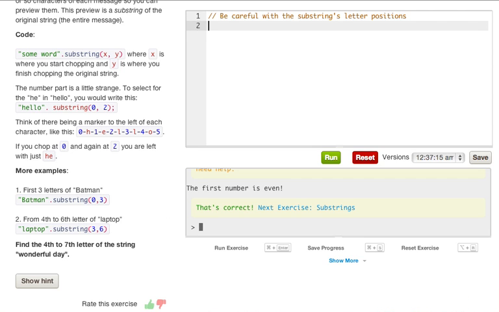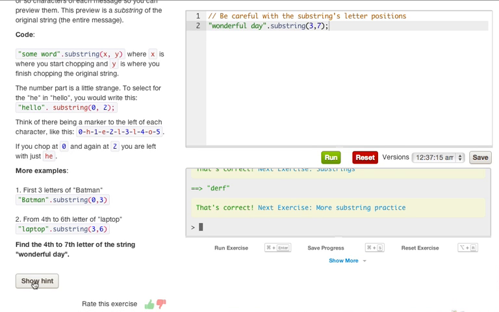So to do this, we can do wonderful day dot substring, and then within this we're going to do 4 minus 1, which is 3, and then 7. And what this should do, it should give us the green light. And let's see. As you can see, we got DERF, and that was correct.